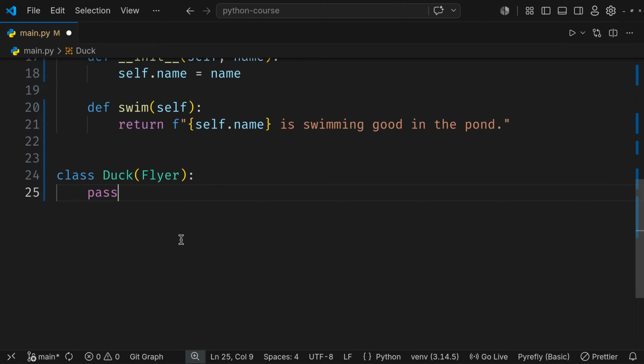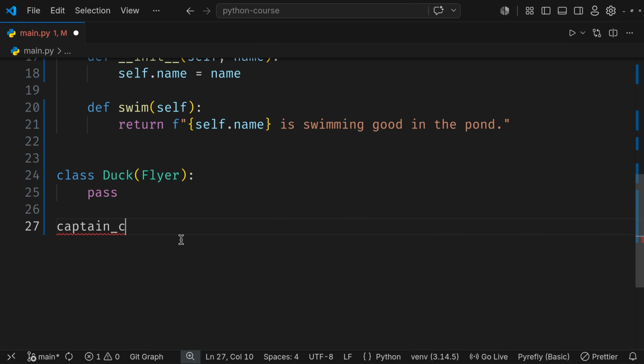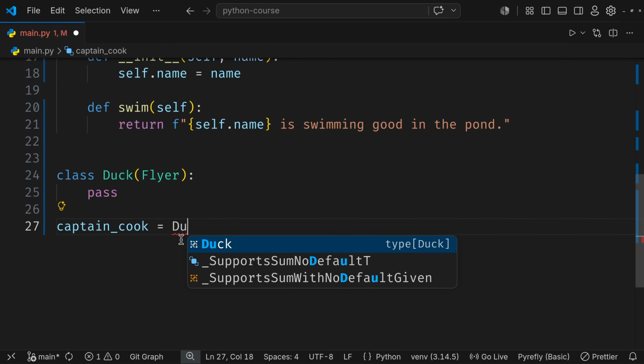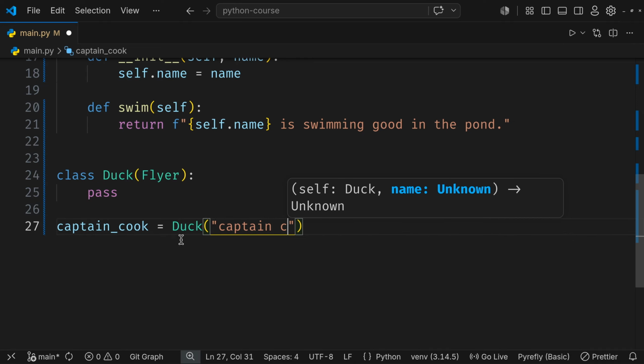Let's do Captain Cook is a Duck, and here we have to pass a name, so Captain Cook. Let me capitalize these.